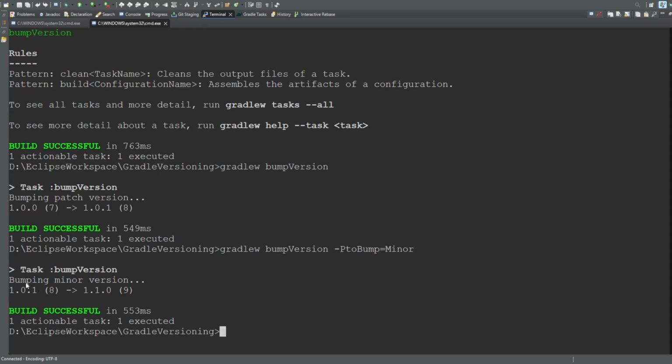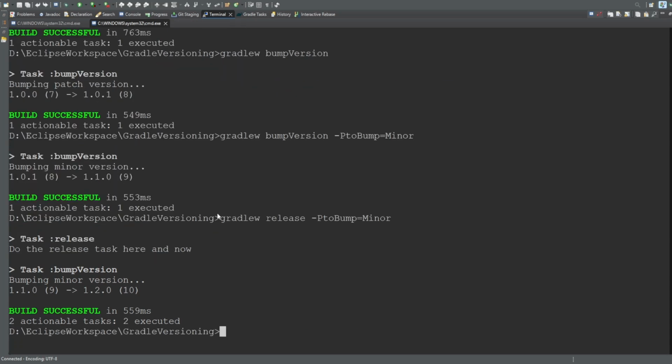Then you will see bumping the minor version 1.0.1 to 1.1.0. And just to confirm, I'm also going to run the release task with the same -PtoBump=minor. So this should then do the release task as well as bumping the minor version from 1.1.0 to 1.2.0.